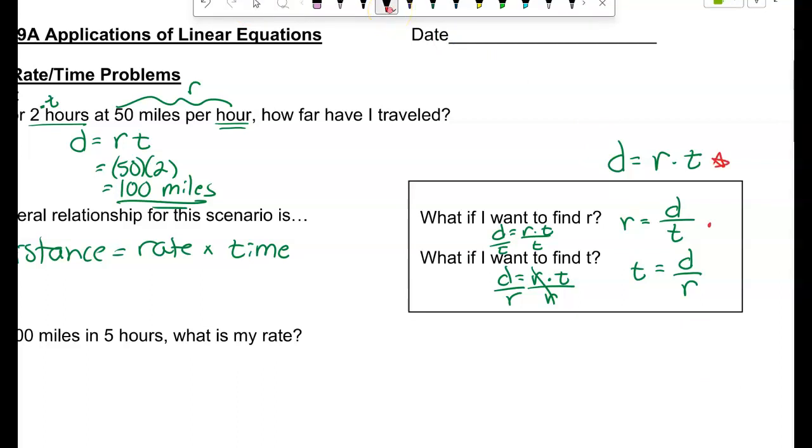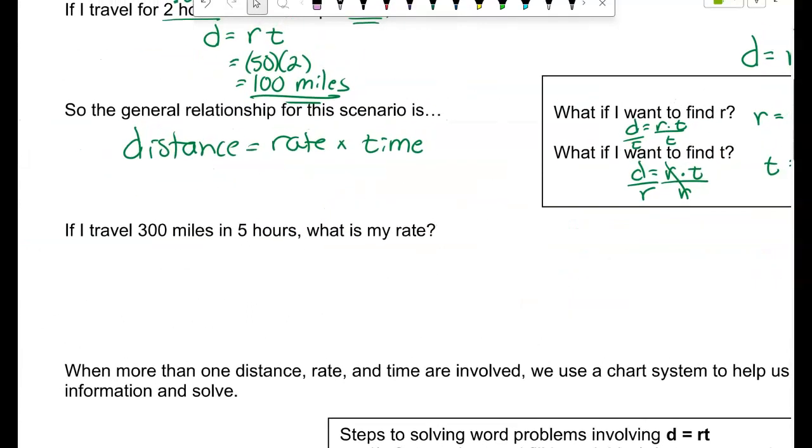So today, when we're working with this, we're going to highlight these 3 basic equations. We're going to use those formulas to our advantage for what looks like really hard, complicated problems. But if you're willing to organize yourself, and now what you know, you're going to be able to get it. Now, let's look at this one and see if we can apply what we just talked about. If I travel 300 miles in 5 hours, what's my rate? What formula would we use? Yeah. So rate we know is equal to distance divided by time.